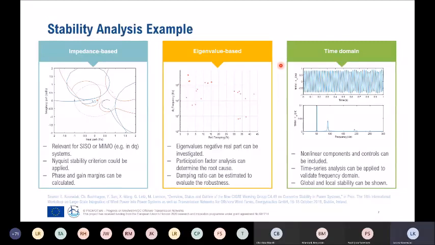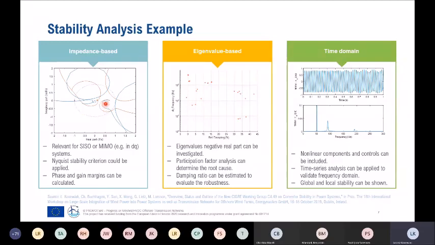Here we can see an example of a system where we tried to define a benchmark system which is quite representative of a converter-based power system. That means some grid-forming and some grid-following converters, and also a representation of the grid with respect to resonant characteristics. And here one can see that from impedance-based stability analysis, we can easily see that the system can be unstable based on, for instance, the Nyquist stability criterion.